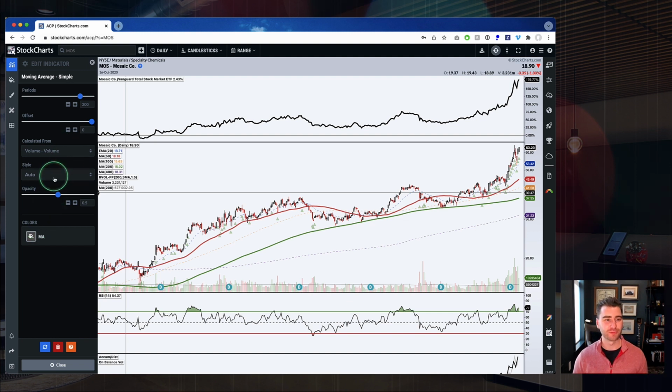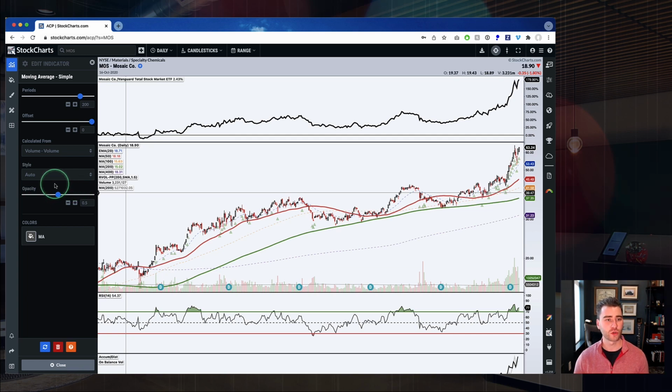And again, we have a bunch of configuration options. So here's how I have personally set up my moving average on these volume bars. I've dragged this out to be 200 periods. I want it to be a little bit longer term. So I'm looking at a 200-day moving average of the volume bars. I have not put any offset on this, but if you did want to set an offset, you have that. Here, this is what this moving average is going to be calculated from. So we're actually going to leave that one alone. This is going to be calculated, as you can see, from volume. So that means this moving average is going to be applied to the volume bars.